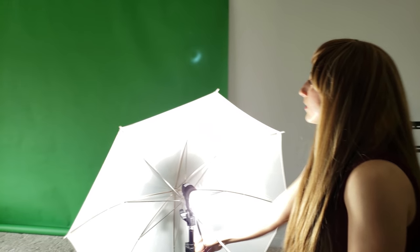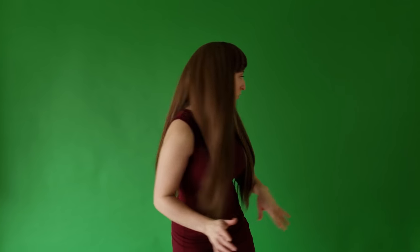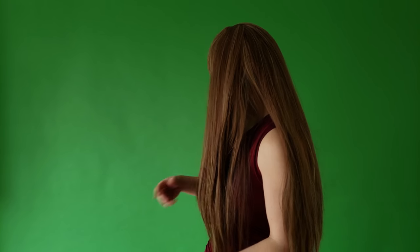And it is kind of magical how when you turn it like this to do the light diffusion, just makes it much better. So when you stand in front, you aren't casting any shadows. Another thing to note though, if you're too close to the green screen, you will still cast a shadow. So just take one step forward, take a look back there. Are you casting any shadows on it? If so, maybe move up a little bit more.